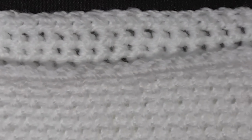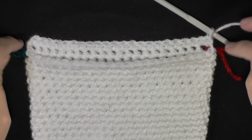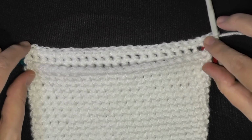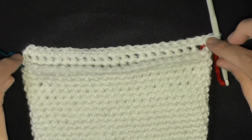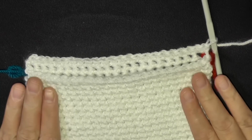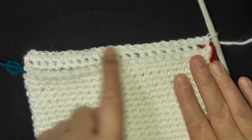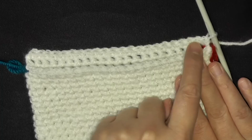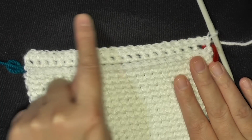I'm just going to back out a second and take a look at it. Make sure that it's even on both sides. And you can kind of fold it over just slightly. You can see it looks like it's even, perfect on this side. So I'm going to go with that for two more rows, because you want three rows of just solid single crochets. So this is one. I'm going to go back and do two, and then one more.